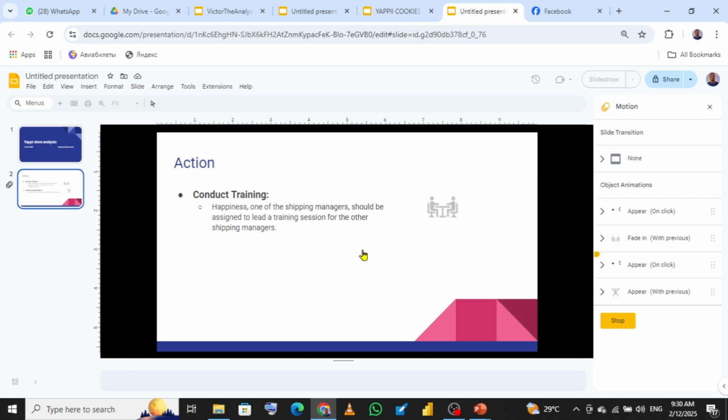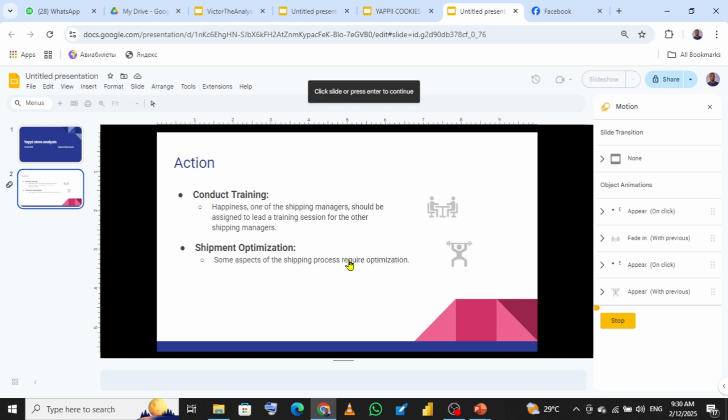I'll click on it, it comes out like this. Click on the second, it comes out like this. So you can see now this is how to actually control the attention of your audience. You control the attention of your audience by using animation. You don't just bring out all the whole words in your slide, because when you're bringing out all the whole words in this slide, your audience will be distracted. You understand?